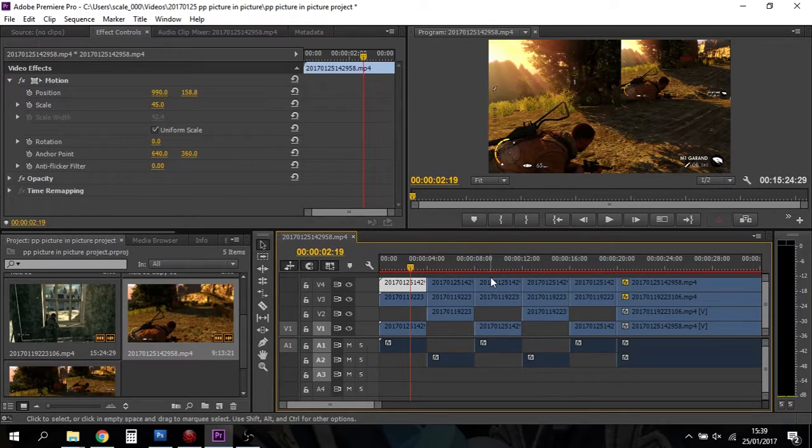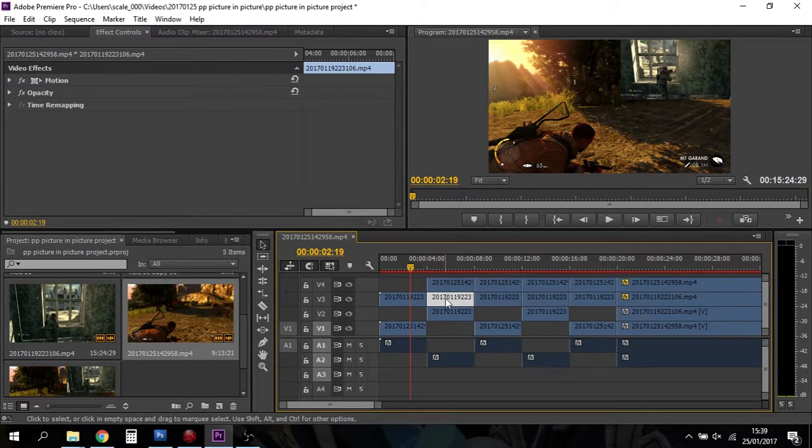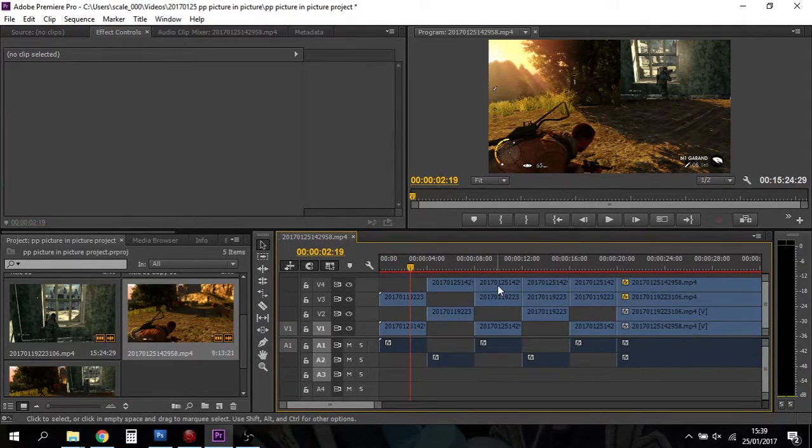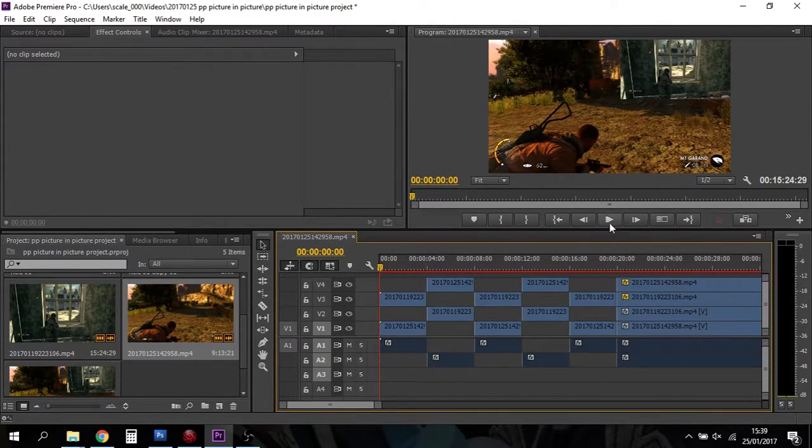Now we press V to bring up our tool tip, and we're just going to delete the ones we don't want. Now, in this one, we don't want that one because we want the one that's underneath, and if we do the eyeball, we can just check it, go backwards and forwards. So we know we want to click that, press delete, and then we want to click that one, press delete, click that one, press delete, click that one, press delete, click that one, press delete, and we end up with this nice checkerboard pattern.